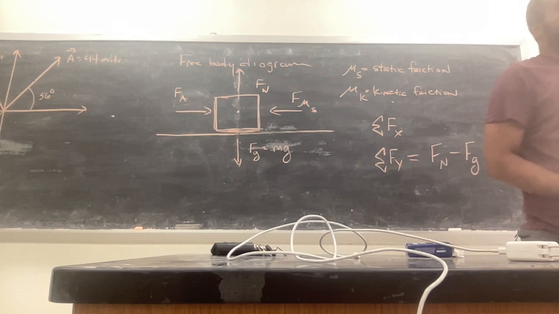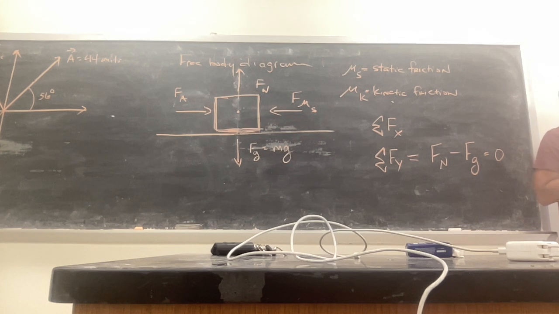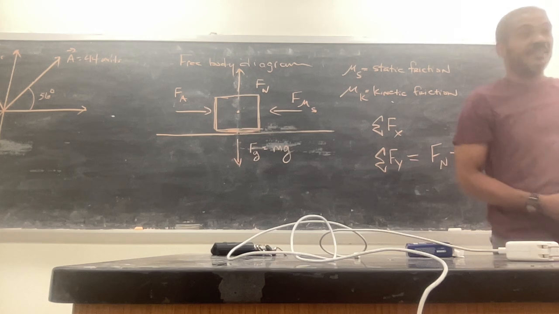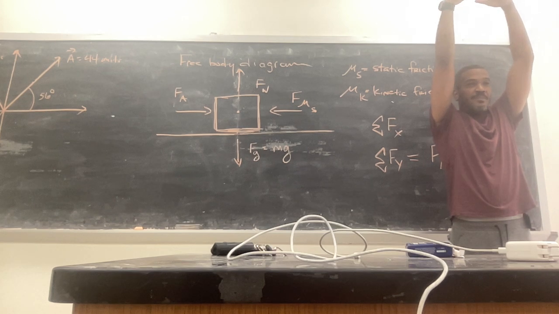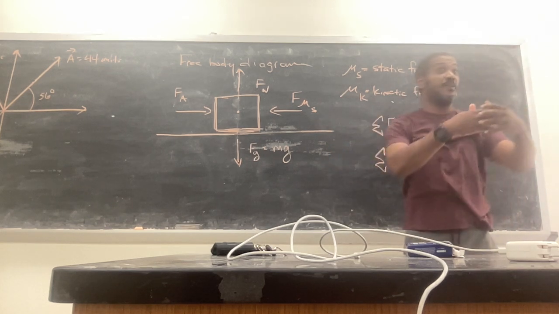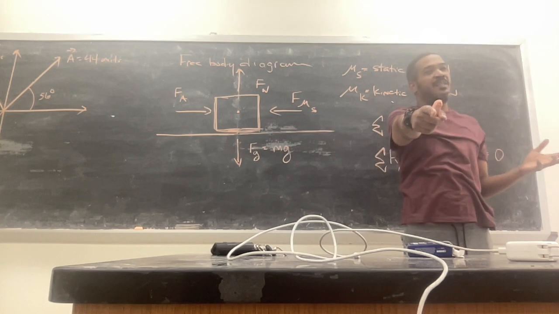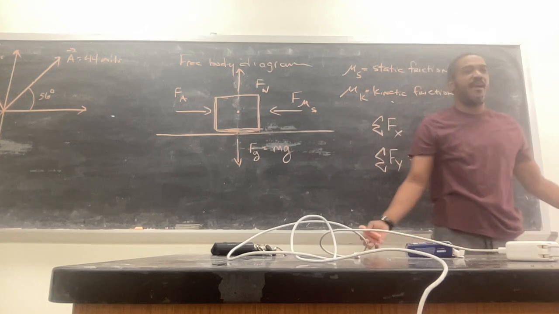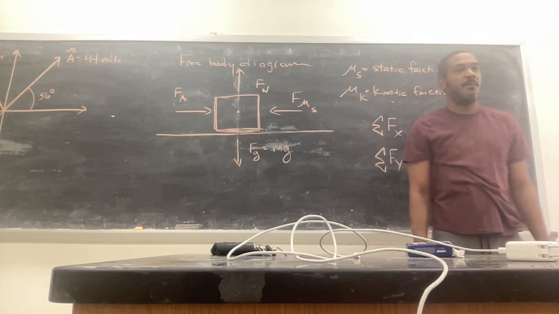So just to make sure I'm clear, if an object is still, like it's on a table, the force of gravity and the normal force would cancel each other out? Yes, if it's sitting still. If it's not sitting still, then it means it's moving. It's either crashing through the table or it's moving up. In the case of an elevator, we can go up or down. The only way this can really go is down, because of gravity, but an elevator can go up or down.